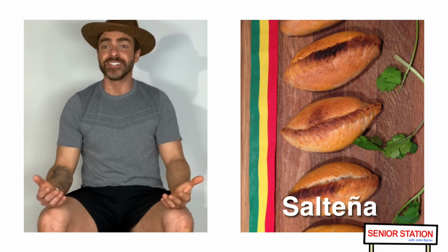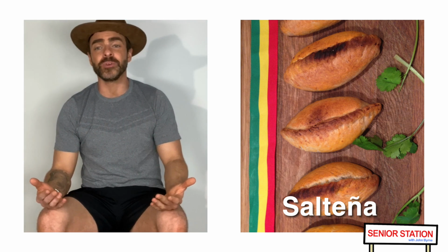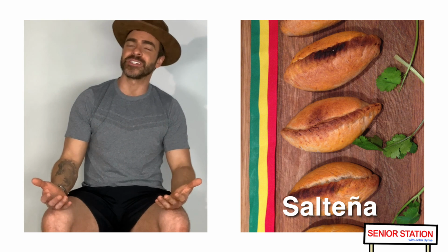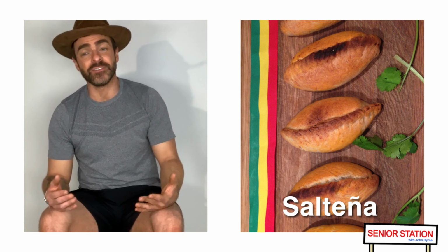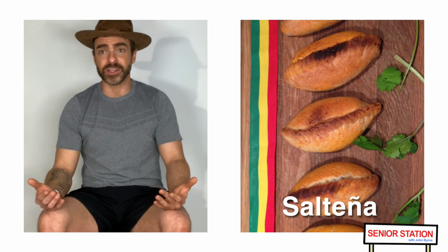When we arrive back in La Paz, we head to a cafeteria to have a traditional Bolivian snack. Today, we're going to try the salteña. A salteña is similar to an empanada. A salteña is a baked pastry, and usually it's filled with beef, pork, chicken, or vegetables. Today, I'd like to try the vegetarian salteña with cheese and spinach.